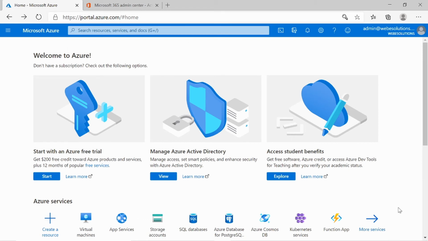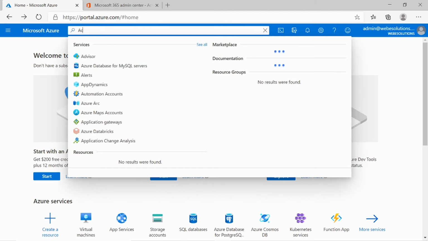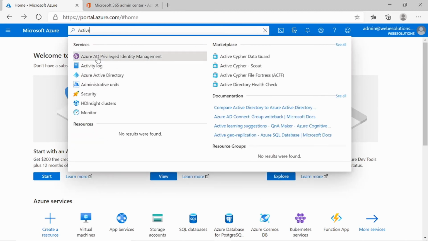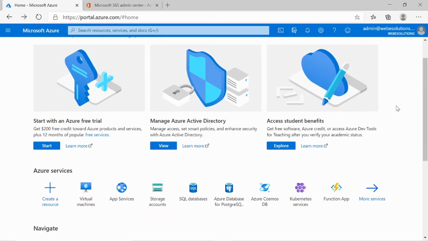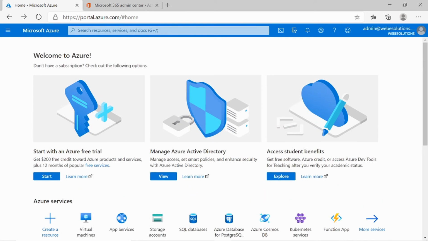Microsoft often changes the look and feel of this. So if you're wanting to access Active Directory, you could always type it over here, Active, and it will list all of the options that correspond to that. And here you can see Active Directory is listed over here, so you can see one of the panels. I think I haven't used it before, so you cannot see it over here. But always use the search if you're looking for a feature that you can't find.